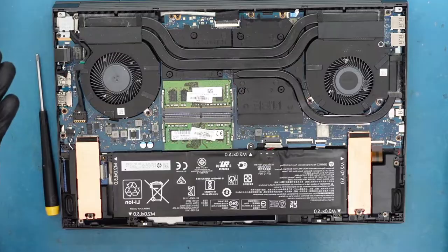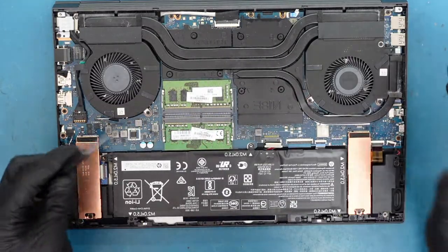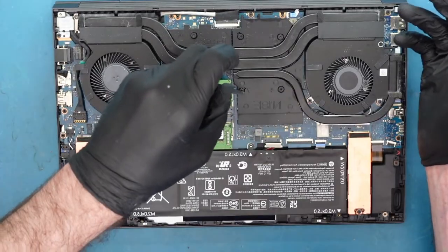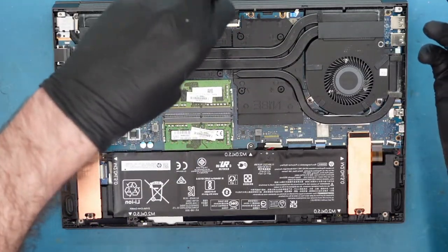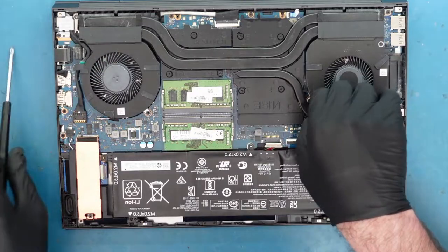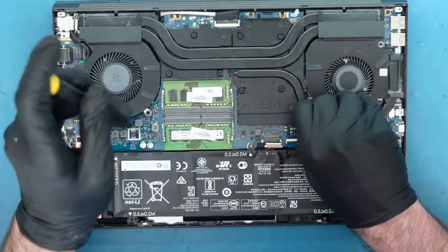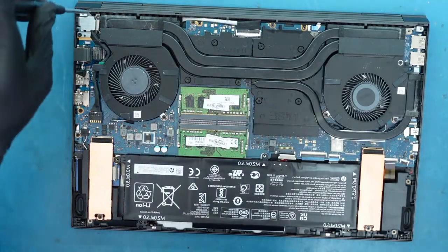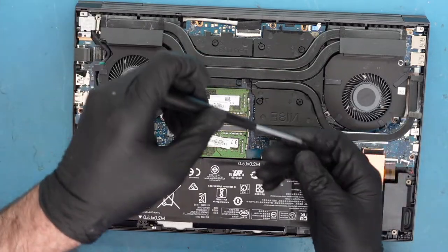Now we're presented with our laptop internals. We have the heat sink here — it's a very nice, thick heat sink, which is always what you want. That's why laptops are thick nowadays: they have a nice big heat sink to dissipate heat. Now what we want to do is remove the heatsink screws. You're not going to completely remove the screws because they usually have a spring in them. There's a numbered order you can follow, but if you're removing all of them it's not a big deal. The fans may also be connected, so you might have to deal with that too.